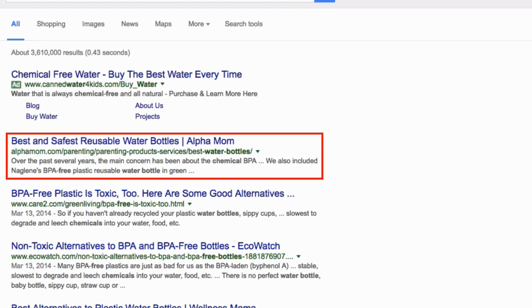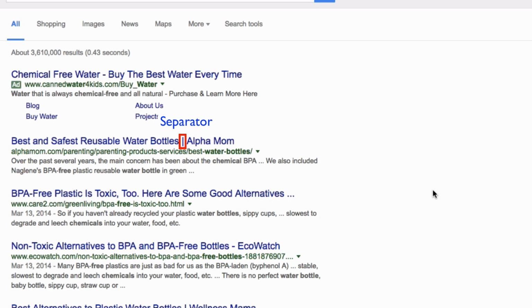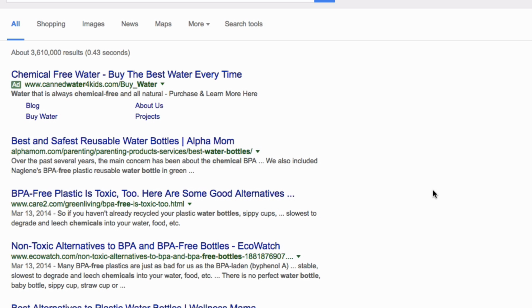This entire box of information here is referred to as a snippet, and is made up of your SEO title, which we discussed can contain a number of elements, but often has your page or post title followed by a separator and then your site name, the slug or URL of the respective page, and the meta description. It is your homepage snippet that we will alter using Yoast right away.